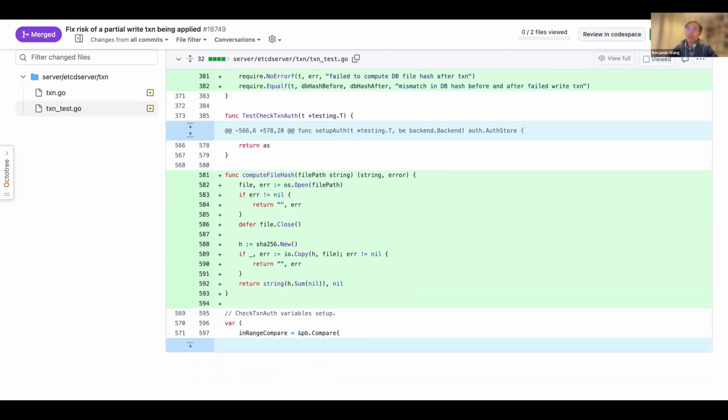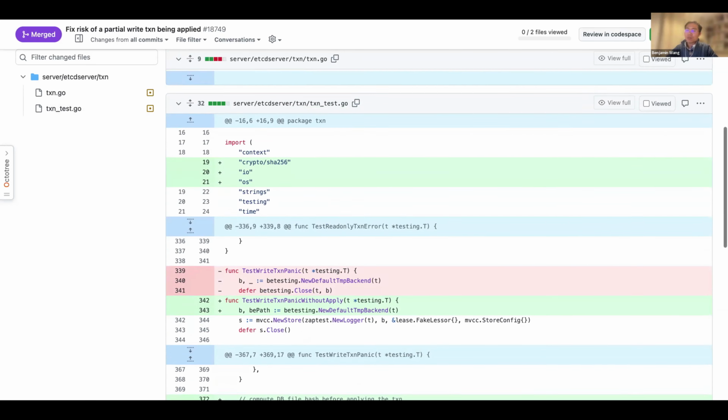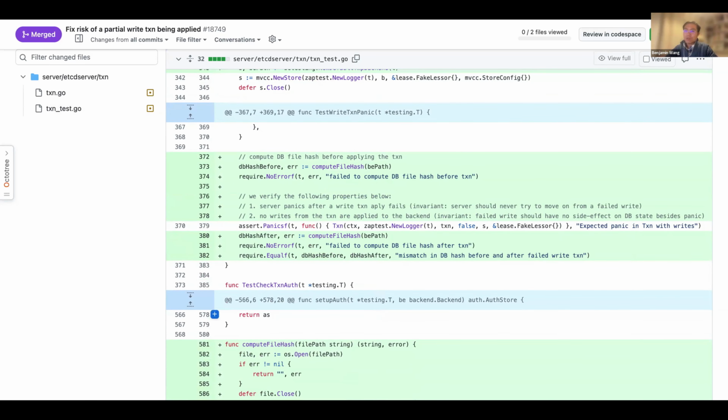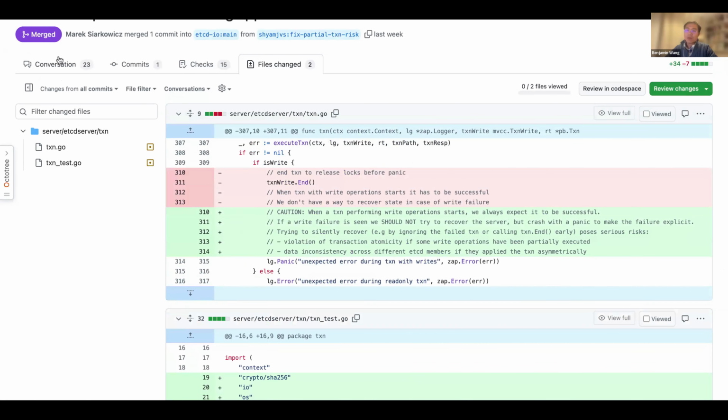Unit test is okay, but I don't think a unit test is enough for such an issue. I think we should at least have an E2E or integration test. But the point of the robustness test is readiness, so it's probably hard for the robustness test to reproduce this issue. But you can add whatever fail points into the robustness test, it's okay. If you want to reproduce this issue, an E2E or integration test is the best fit for this case. That is my understanding.